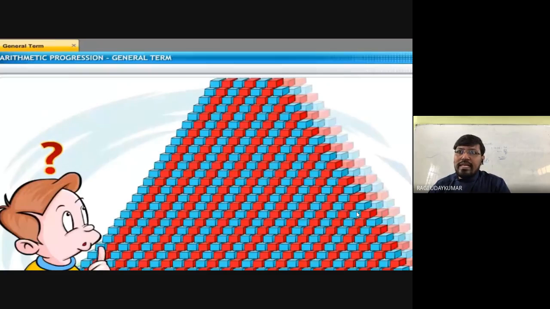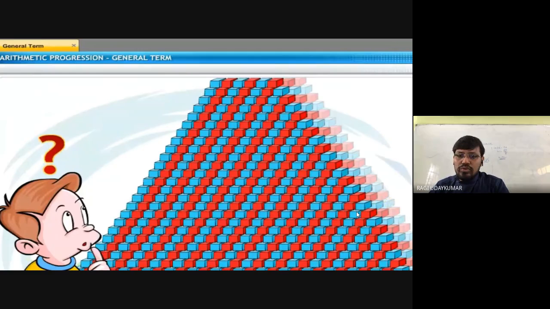If the first row is containing 1, 2, 3, 4, 5, 6, 7, the second row is containing 1, 2, 3, 4, 5, 6, 7. The first row is containing things like this. So many bricks are there to form this pyramid. And how many bricks are used in the 54th row? Such types of situations will come into your daily life.